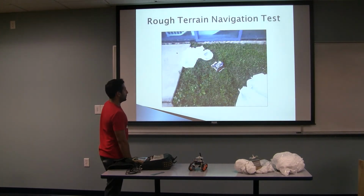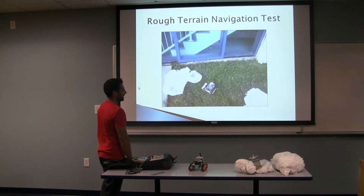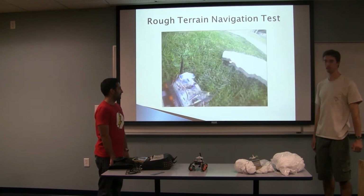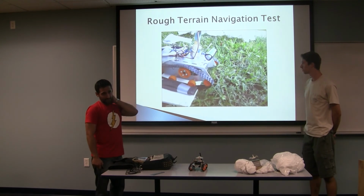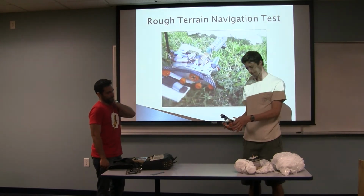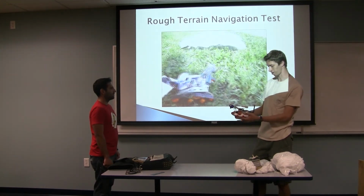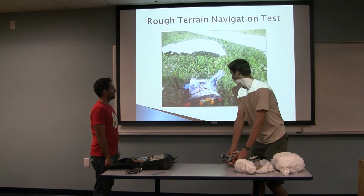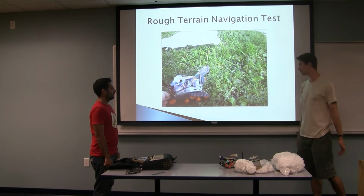All right. After that, the robot was still working, thankfully. And this is a rough terrain navigation, which we also wanted to make sure that it released from the platform. However, it didn't perform very well on this test. The treads on the robot are very loose. So you can see, you could easily lift them up and off. That means if there's any sort of obstacle that it gets hung up on, the servo's just going to spin through and not even move the tread, which is what you see happening here. If we had a tighter tread system, then this grass wouldn't be so much of a problem.